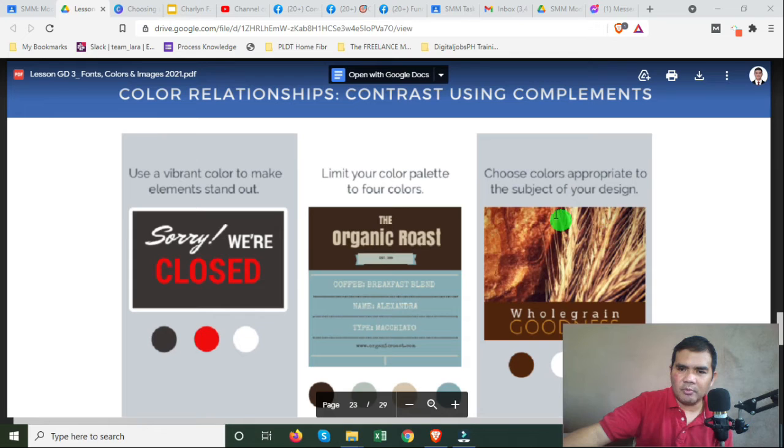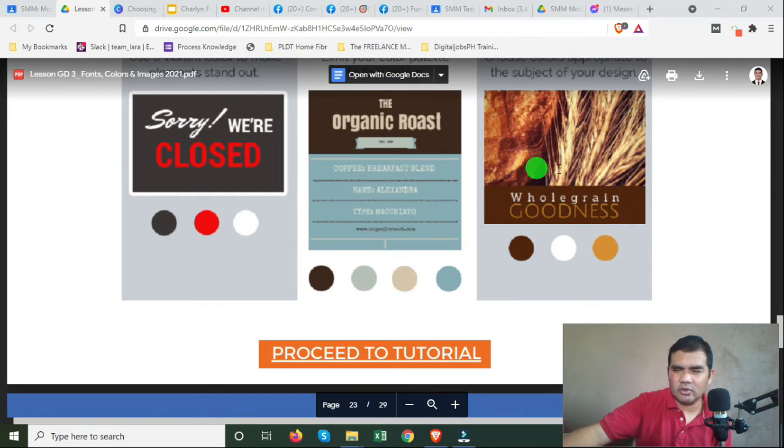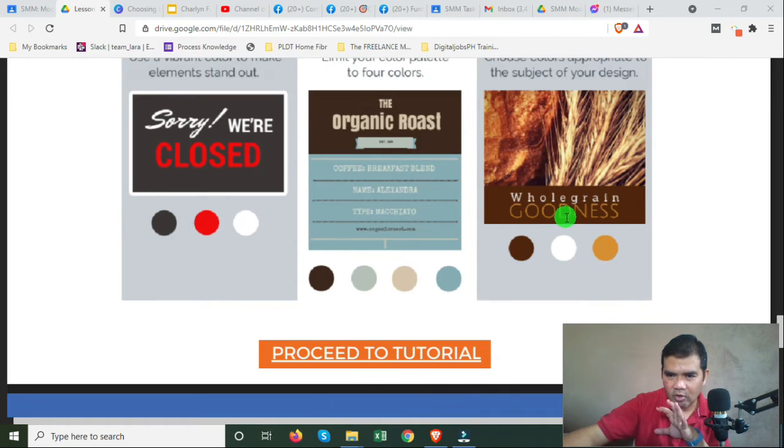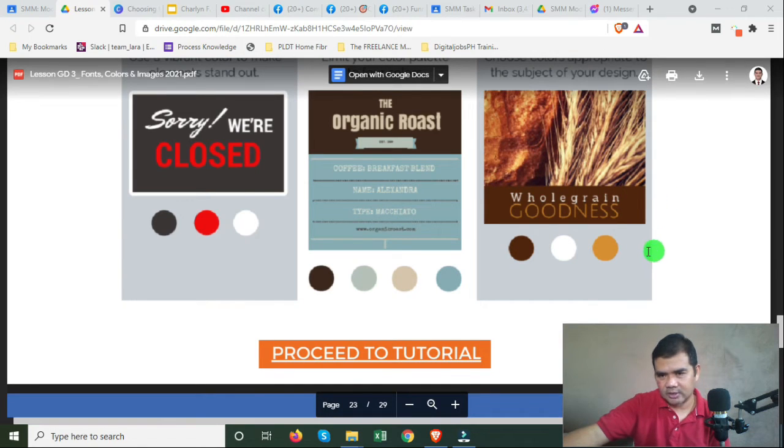Choose colors appropriate to the subject of your design. So, ang subject natin ay itong image, of course. And this is brown in color. So, if you'll notice, brown yung ating bar, no, that covers the image, and another brown also. This is in the same color, na medyo light lang siya para mabasa, para hindi sila mag-contrast. And not so white, no. This is not actually white, no. This is a family of white, no.